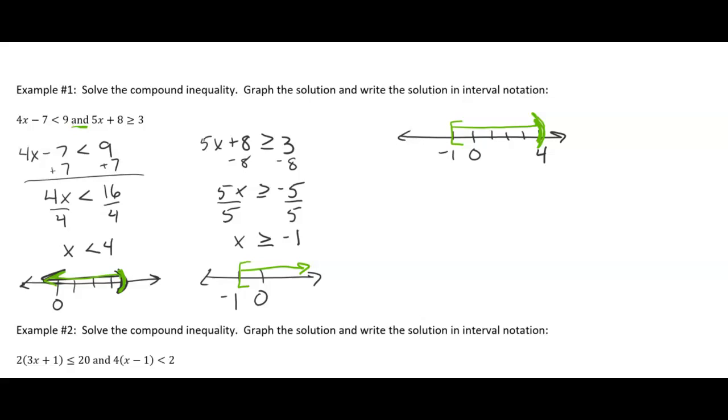Now, the great thing about graphing these is you can get the interval notation right off of that. If you're new to interval notation, the way it's written is it's going to follow off this graph. So you're going to have a square bracket, -1, and then you put a comma, which says, okay, we're going to start at -1, we're going to include -1, and we're going to go up to 4, but we won't include the 4. So do you see how the graph kind of looks like the interval notation? This is the interval notation.